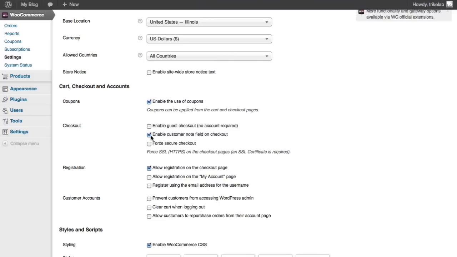Okay. We don't really need a note on the checkout field. And this is going to use, let's say, PayPal. So I'm not going to worry about having secure checkout. That's something that's part of another tutorial. But if you intend to take credit cards from people, for example, when using Stripe or whatnot, you need to have a PCI compliant setup, which means that your website has secure socket layer enabled, and that's connecting directly through a registered, certified connection to the server so that all along the way, those credit card numbers are secure. If you use PayPal as a checkout, you don't even need to worry about that.